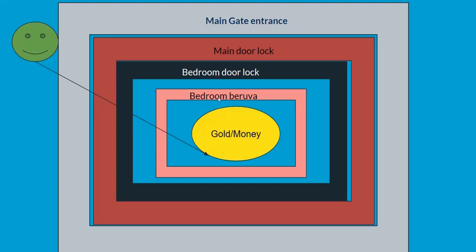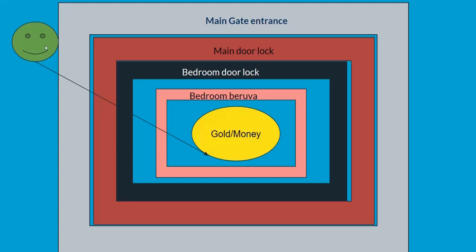Then he needs to enter your Birwa area where the Birwa is located. He has to open that Birwa with the Birwa lock, and inside that Birwa you have a small locker kind of thing. He has to open that locker door also, with the locker key. Then only he can steal the money, the gold, or take the documents from that particular locker. So to access this important information or important details about you, you have actually implemented this many kinds of locks for your personal stuff.